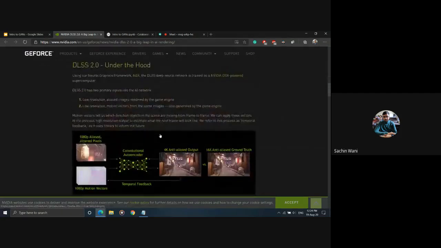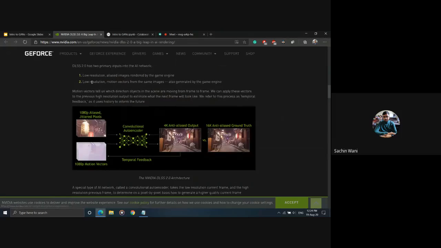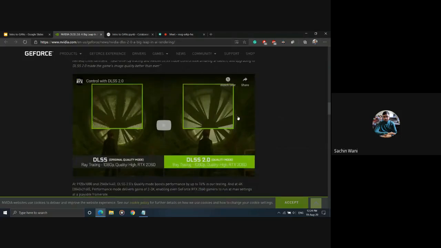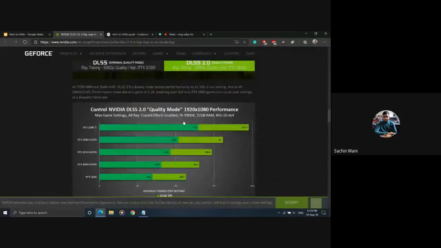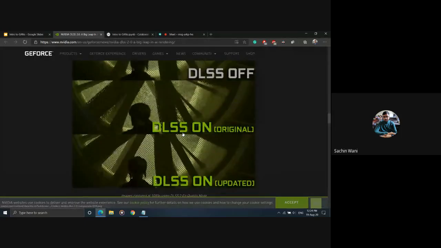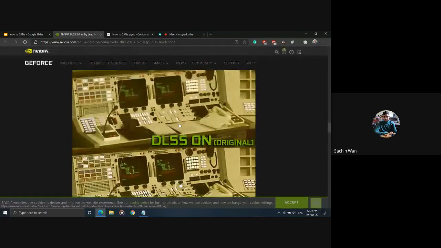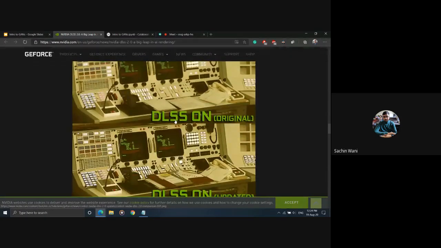Since I will be sharing these slides, you can go through each and every one of these values and the links, and you can just read them. But using this DLSS, which is basically deep learning super sampling technology, you can take images generated in 1080p and upscale them to 4K resolution. So just using your normal graphics card, which can run games at 1080p, you can generate those frames in 1080p, and using deep learning super sampling, you can upscale them to 4K.